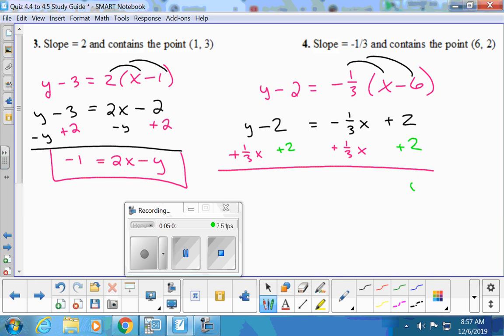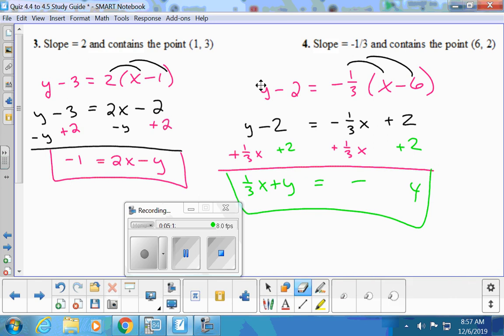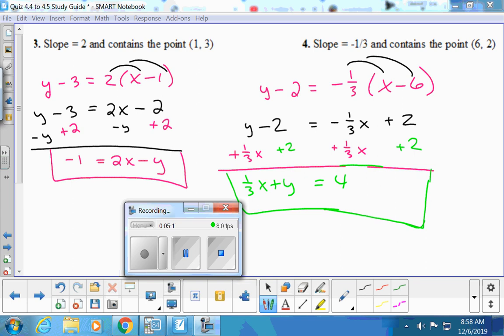Yeah, Jose. Those are gone. That's gone. And this is 1/3 x plus 4. Or plus y. I'm slowly learning every day. You're learning every day. Hey, we just had a scholar save the day.